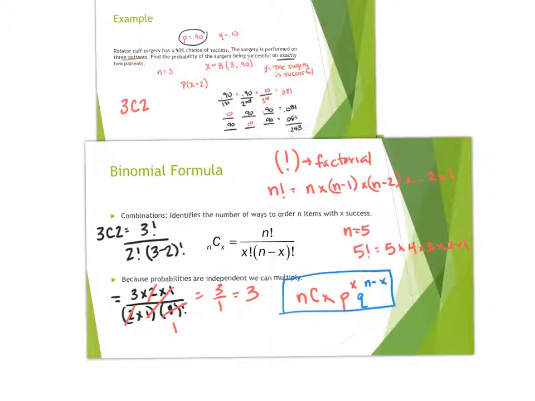And we can use it to calculate any binomial probability, such as if we do 3c2 times, well, your P is 0.9, raised to the x, well, your x is 2, times Q, which is 0.1, and that's raised to the, well, 3 minus 2. We know that 3c2 is 3. This term right here is 0.081, because that's what we calculated over here. And we know that when we do that, we get 0.243.